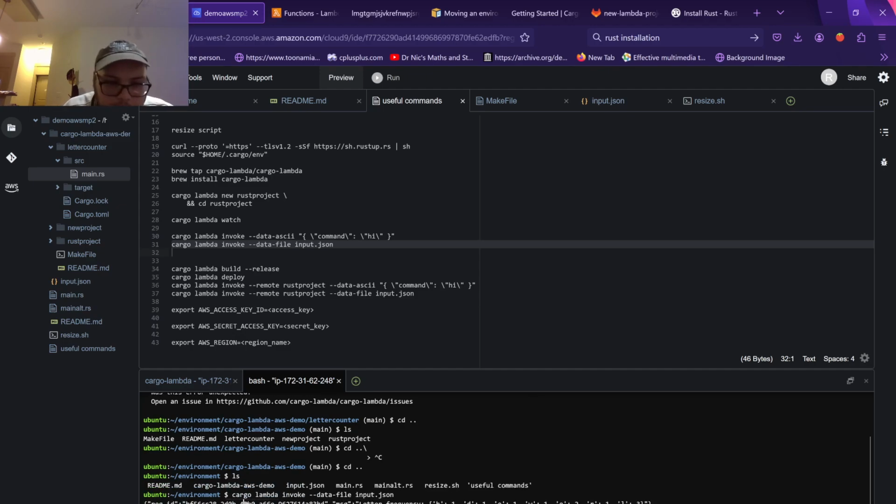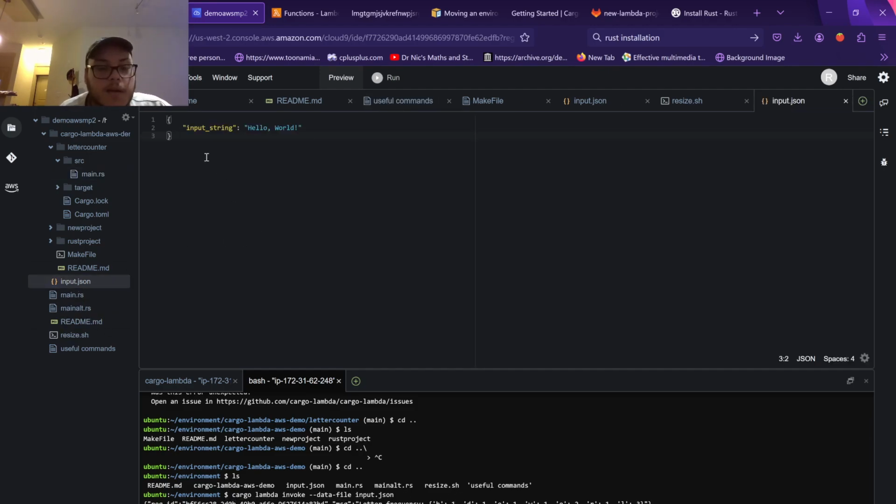There you go. So it parsed my input string. Actually, I want to clarify right now. My inputs have to look like this. Input string, hello world. It always has to say input string, and the text after that can be anything. So it parsed out hello world, and as you can see, L was the most frequent letter: 2 L's in hello and 1 L in world.